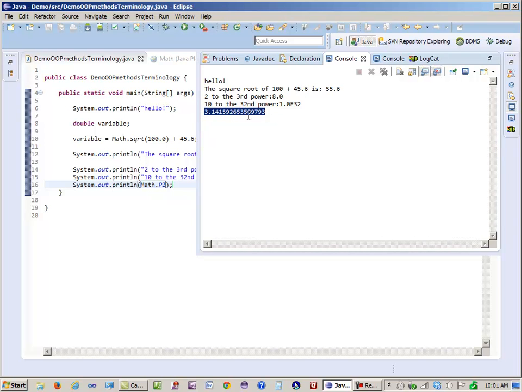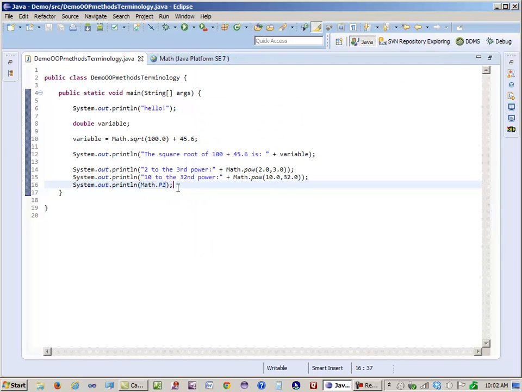Okay, I don't know how many places of accuracy it's showing there. A double usually has 15 places of accuracy. 3, 6, 9, 12, 15. There's 16 places of accuracy, so I suspect that the one at the end might be wrong. It might have a rounding error.